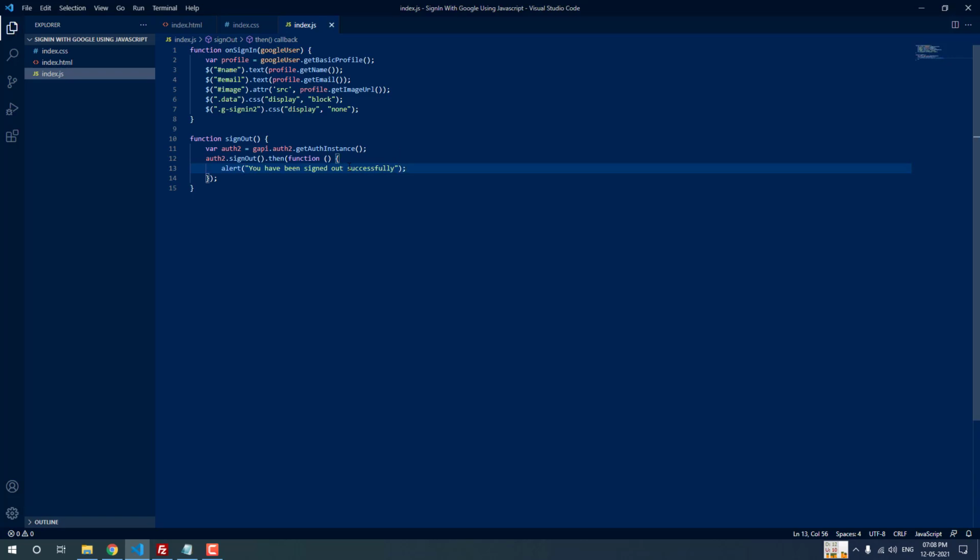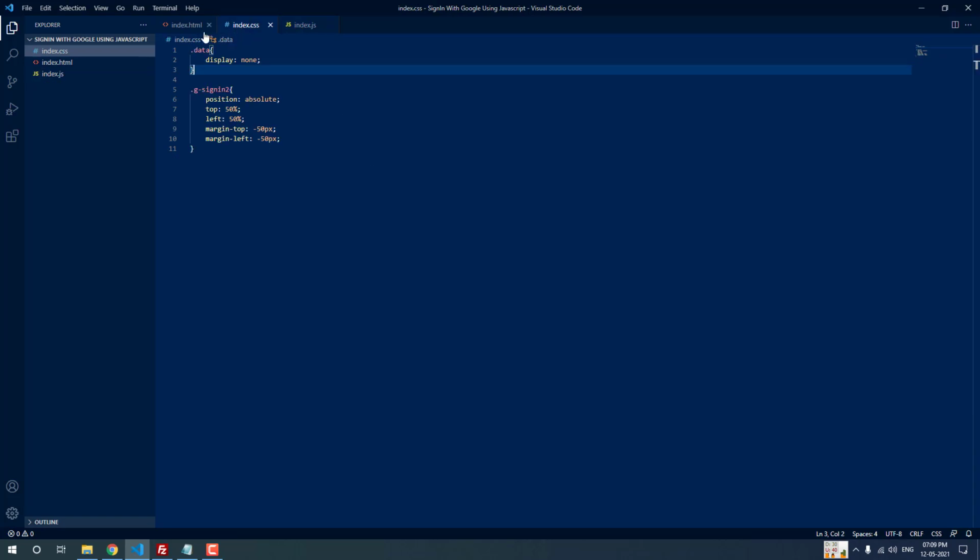Yeah, once the user is signed out, we have to show the sign in button, right? Because we already hide the sign in button via this code. So I copied this code, I pasted it here. Change the none to block to display the sign in button. Once the user is signed out, then we have to hide the data field again. So I copied this code, then I pasted it here, then change the block to none. Once the user is signed out successfully, then sign in button will be shown using this CSS code. Then when the user signed out successfully, then the data element will be hidden using this code.